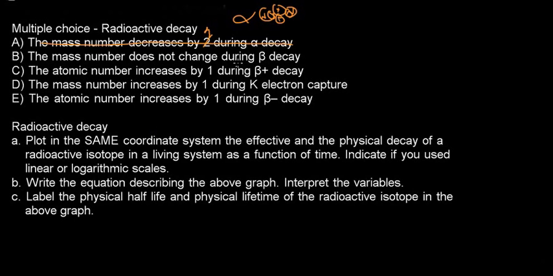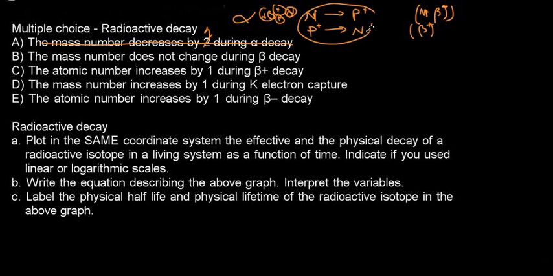Very good. Moving on. The mass number does not change during beta decay. It didn't really specify which beta decay, and that is fine, because in any beta decay, let's say a neutron turns into a proton, this is negative beta decay. The total number of neutrons added with the total number of protons does not change. Or when a proton turns into a neutron in beta positive decay, this also does not change the total number of neutrons and protons. So the mass number does not change during a beta decay. It's important to understand. This is true. This is something that you really need to understand because they ask about it often, as you may see. Moving on.